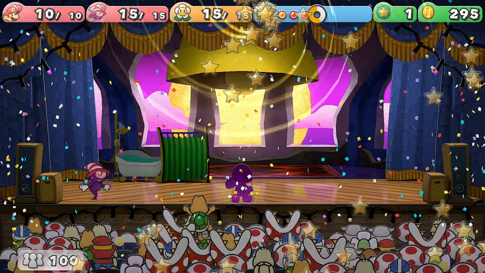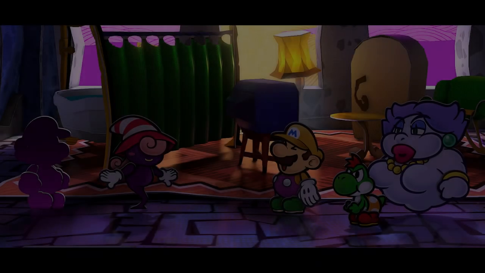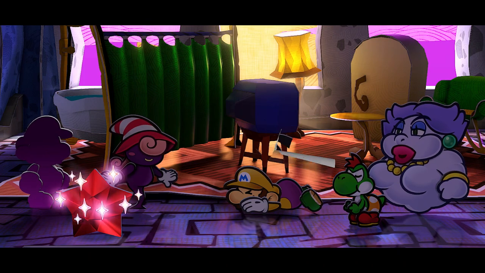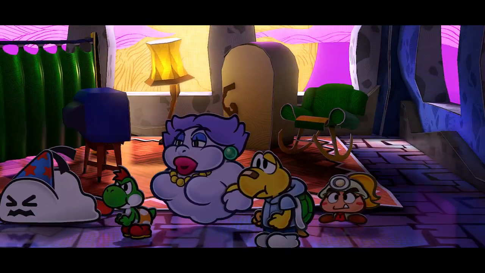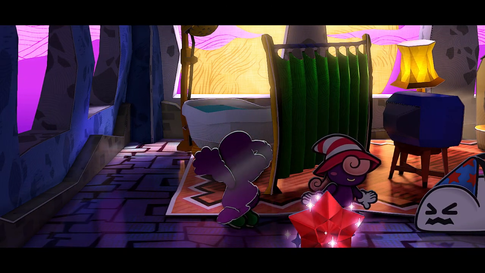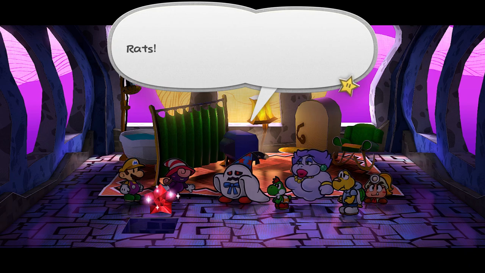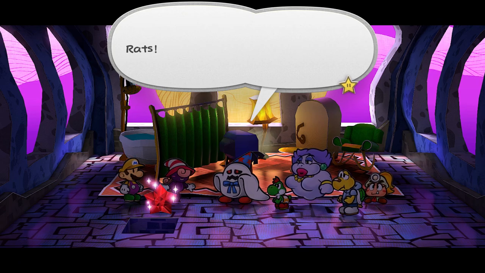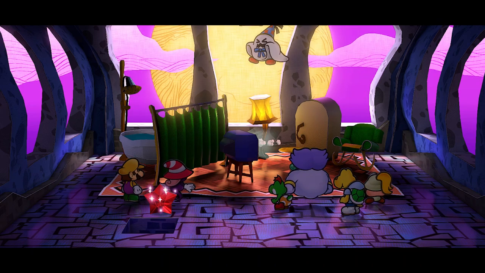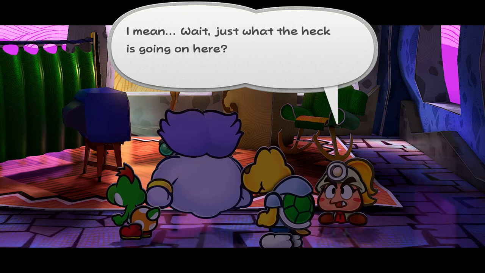You know what I just realized? The fact that Mario's silent, he's becoming Sticker Star Mario. Oh no. Oh! Oh, that was a cool effect. Huh? Ooh! Okay, that was awesome. That new effect they just did there. You know what? That new effect makes up for the lack of an effect in Chapter 3 during the transition. I'll take it. Rats! You killjoys! Urgh. What? He ran away. I mean, wait, what just happened?